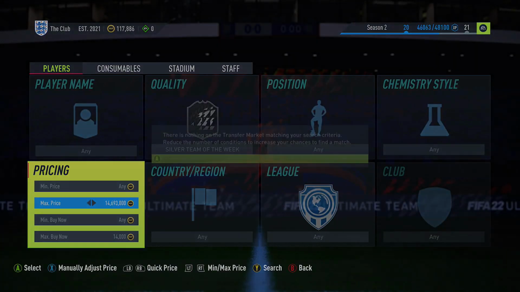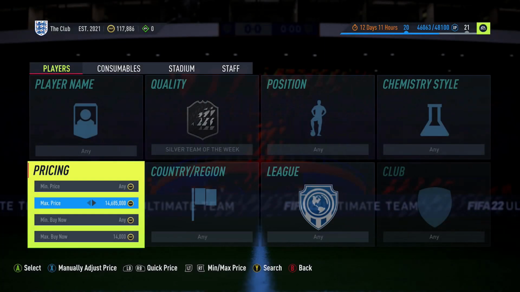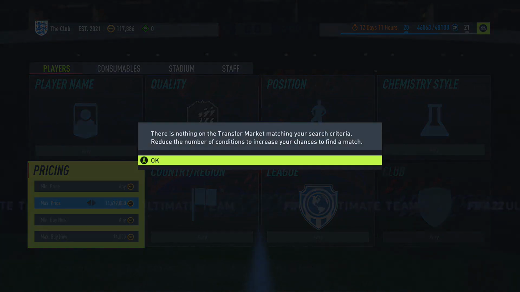And as Silver Team of the Week players will not be going away anytime soon, it's likely that they're never going to get to the point of where they are exactly 10,000 coins.